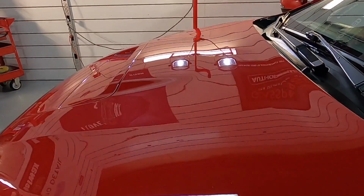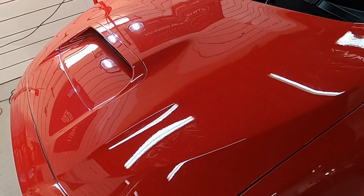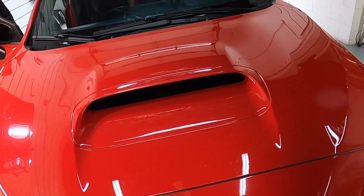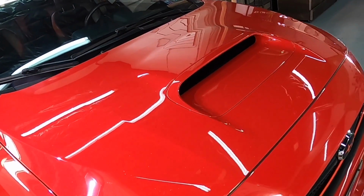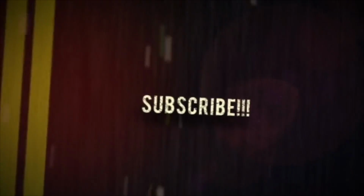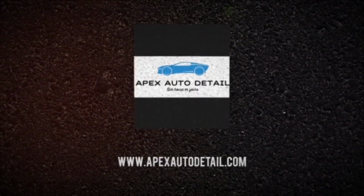Looking great. The color is going to pop. The red colors on this type of vehicle are going to stand out. And when we get the coating and protection on here, we'll do so even more. So in conclusion, what I wanted to show you and the point of the first video of this series is you're not limited when we talk about a one-step. If you find the perfect combination pad and polish or correction fluid, you can make that finish look incredible.